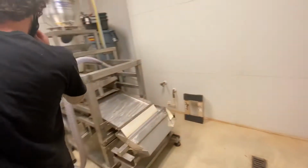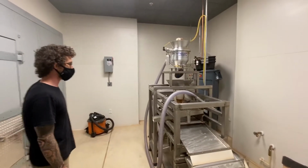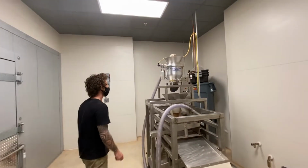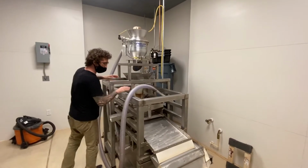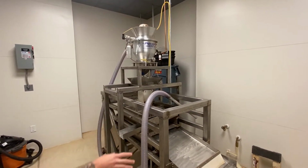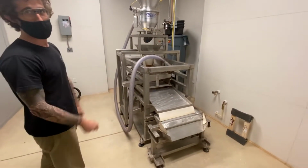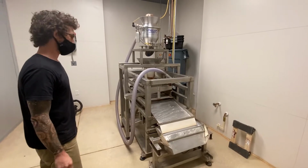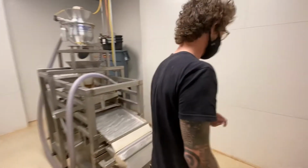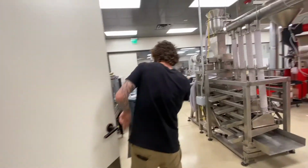But as you come in here, this is our sorter. So this is what helps us sort the cacao. Has some strong magnets and some different things that we've customized to make it work faster. But basically, the whole thing vibrates. Beans trickle down, and someone's got to sit here and just pick through it manually. So it takes about a full day to just sort through one batch of what we make here.